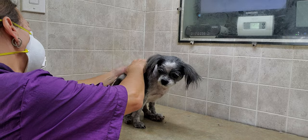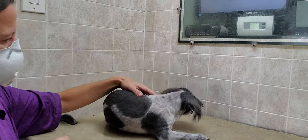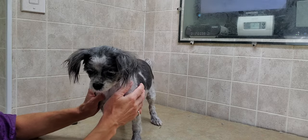Okay. That's something stuck on her tail. Okay, good girl. So, there she is. She's all done now, and she's ready to go, as you can tell.